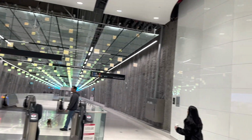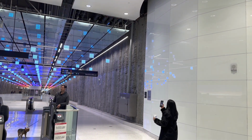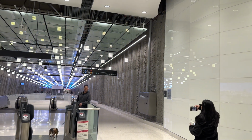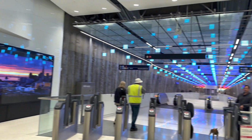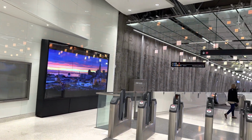On the other side, on the right, that will continue to bypass all the way down to Powell Street, but that is the only side that does so without the fare gates being in your way. Of course, there are multiple crossover points, but if you want a clear path all the way to Powell Station, take the right side when you come down the Geary stairs. And on the left side, if you're looking for the elevator, just follow the left wall, and about halfway down the platform, you'll find it.